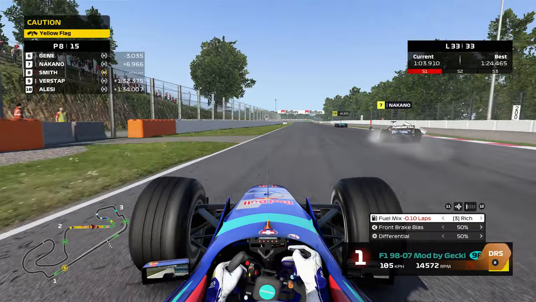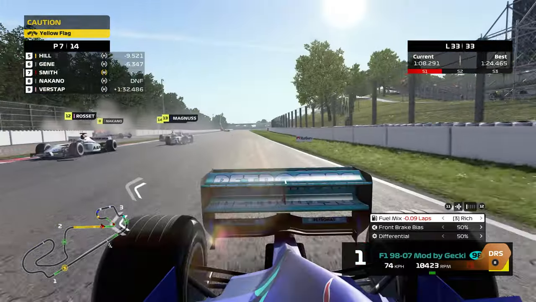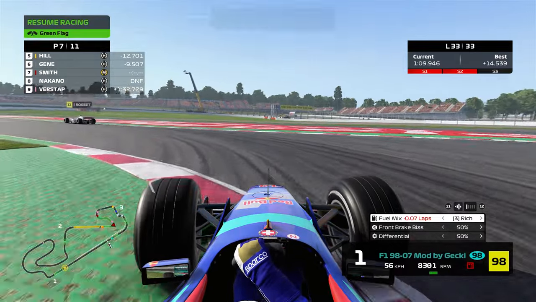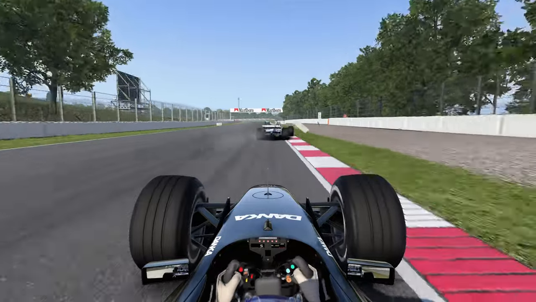Coming back on the track, we've crashed into Nakano. Oh, that's a big accident. Salo, Magnussen. I think there's a few other cars involved. There's a Jordan that's just crashed into him. Oh, that was an awkward one. I don't know if that was my fault.